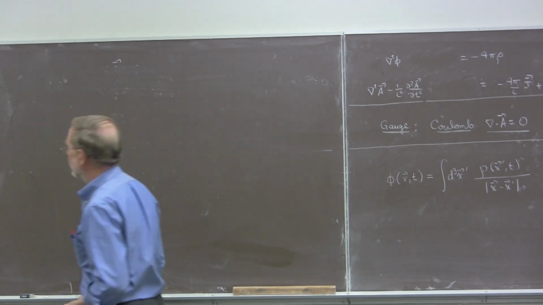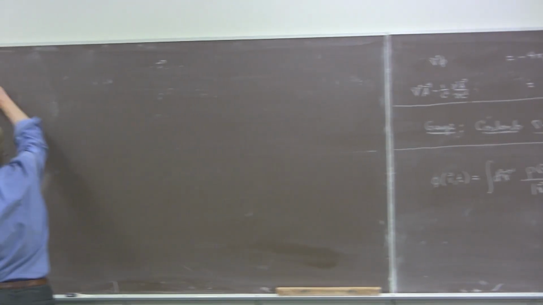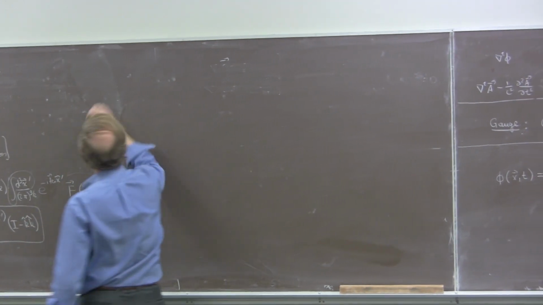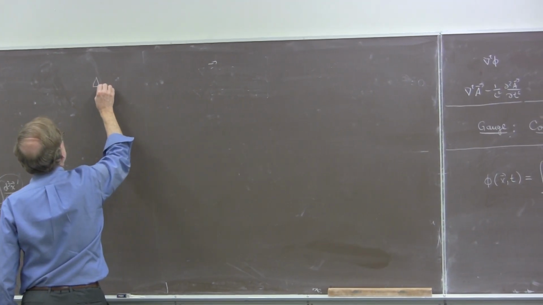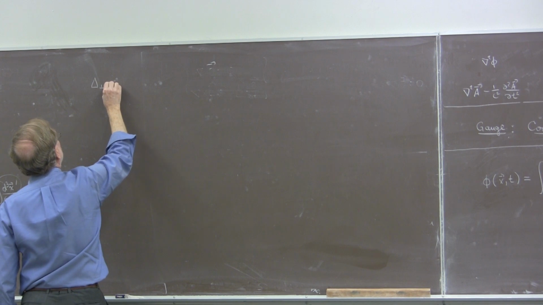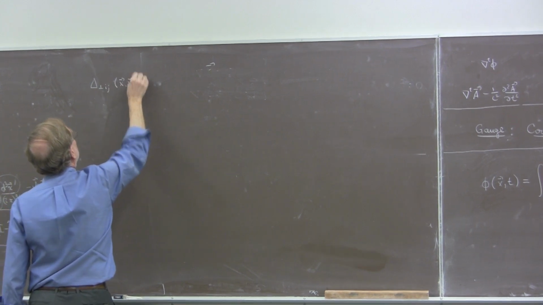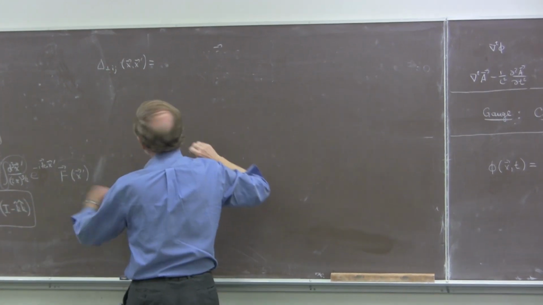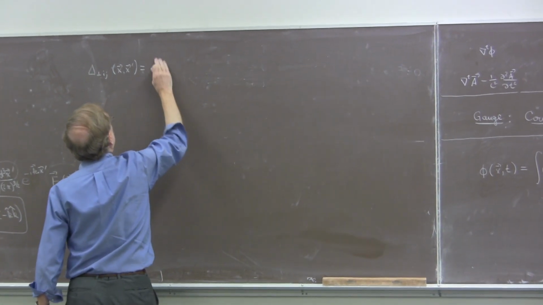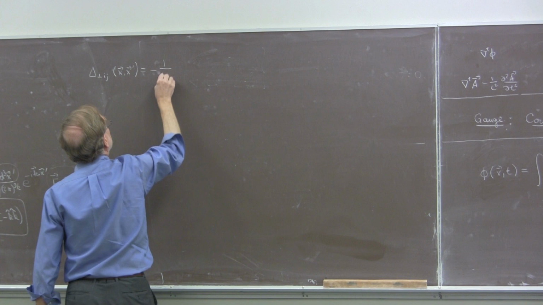Now, I want to mention another version of the same transverse projection operator as this. I'll write it in index form now: delta perp ij of x and x prime, writing out the components. It turns out that this can also be written in the following form, which I won't prove in class, although the proof is actually given in the notes.